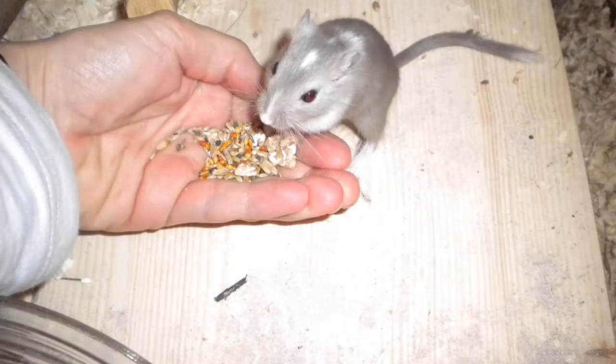Just like your cat or dog, consuming too much of even a good thing can make them overweight, and gerbils are certainly no exception. Fatty selections such as nuts and sunflower seeds can put some extra pounds on your gerbil when eaten to excess. The issue can be compounded if your pet is unable to exercise properly and burn those calories.